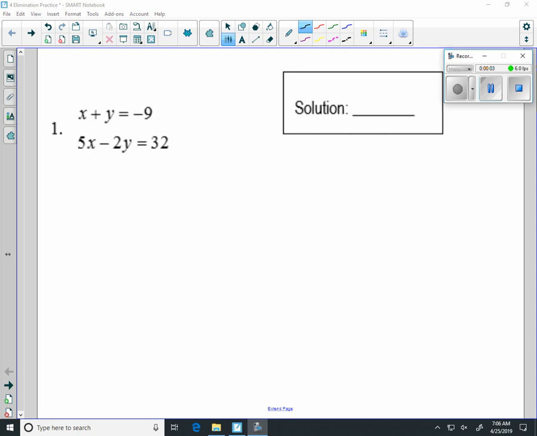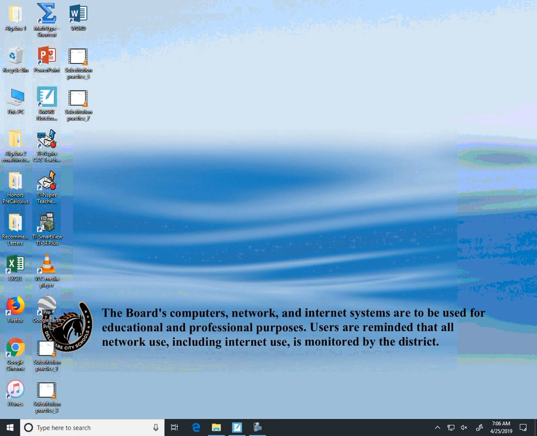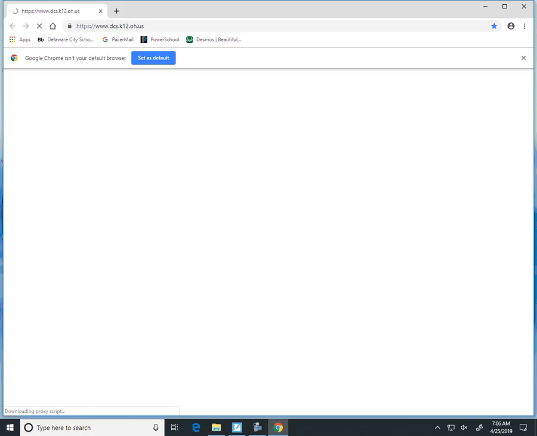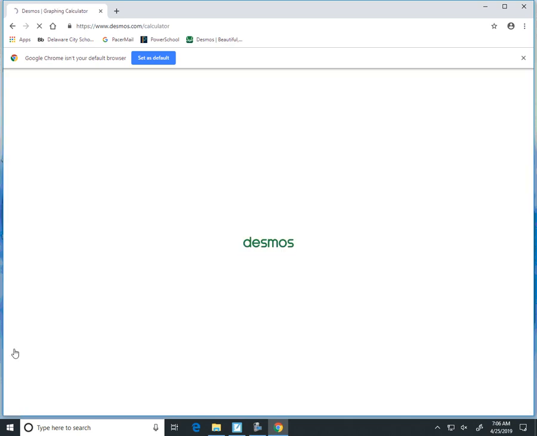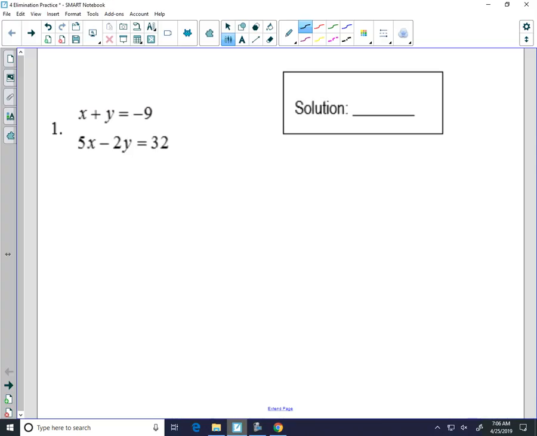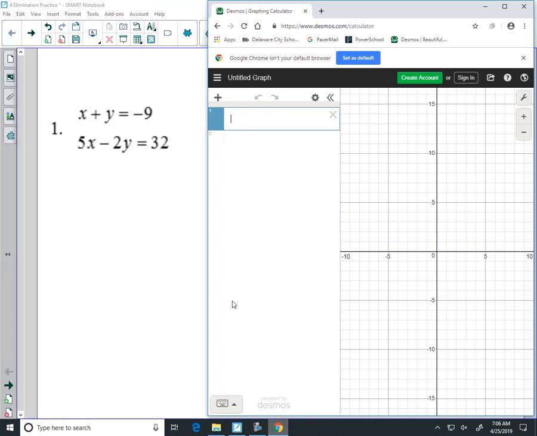Alright, so now we're going to work on solving by elimination, and I'm going to pull up Desmos here real quick so we know what our answers are going to be. We can check our math as we go. This first example is in great shape for us to do elimination, and that's what we're really trying to focus on. Do elimination when it's the best method. Do substitution when it's the best method. So hopefully that will help you out.